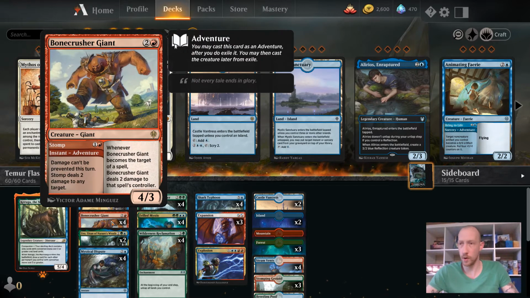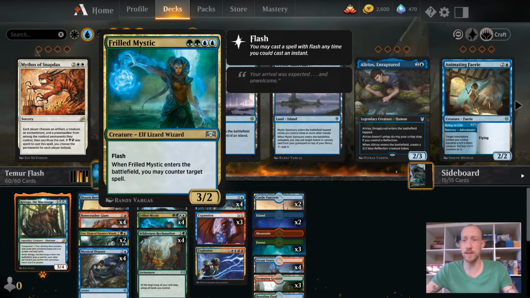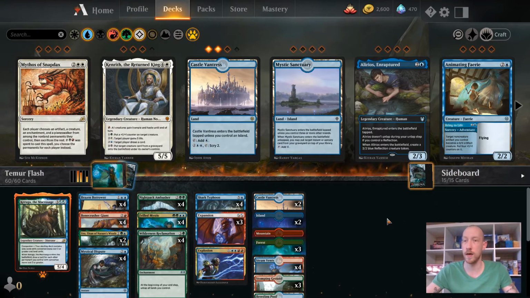Pretty solid. Bonecrusher Giant speaks for itself. Nightpack Ambusher brought the heat. Frilled Mystic, just such a good card. If I have the mana open and my opponent is not able to resolve his Teferi, this in combination with a Mystical Dispute or my Ionize just worked so well. Again, this is one of those decks that just has multiple tools. I really like the way this works.